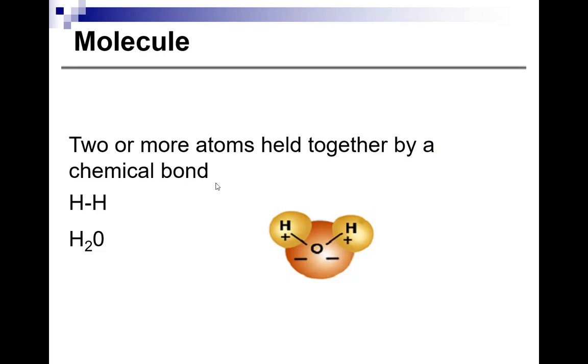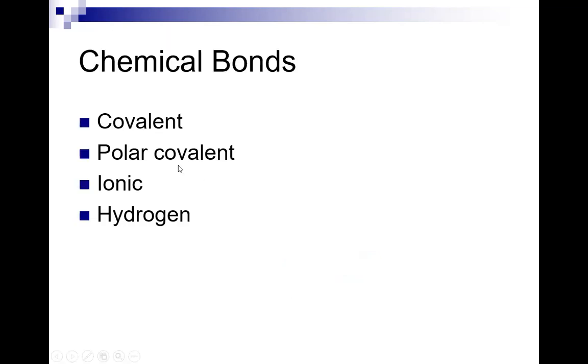So a molecule is two or more atoms that are held together by a chemical bond. In this little diagram here, we're seeing an oxygen with two hydrogens, so H2O, that would be water. So this is representing water, and water is held together by a covalent bond. We're going to see things like sodium chloride, like table salt, NaCl, that's held together by ionic bonds. So an ionic bond and a covalent bond are a little bit different when we look at those. So we're going to look at these.